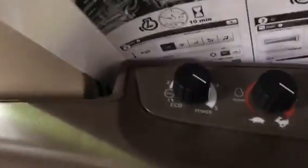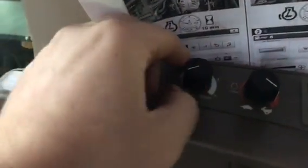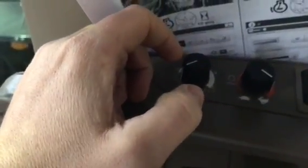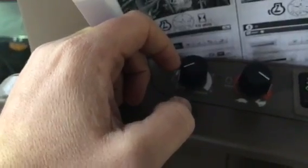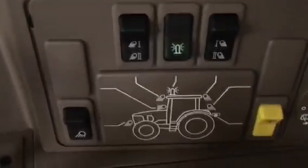So free. This is an eco. If you turn it now on eco, the engine RPM will go down if you go full throttle on the road. Also that one. Very nice machine.